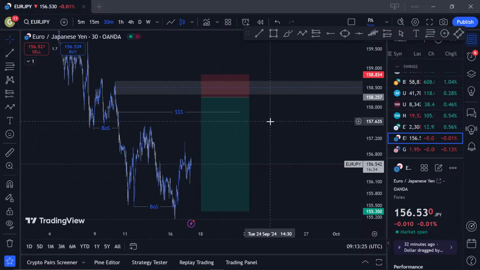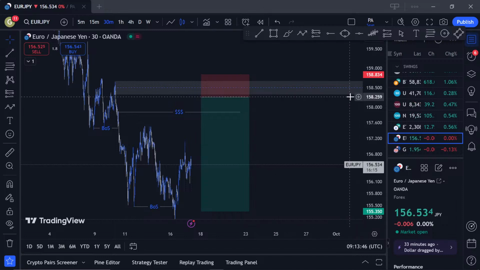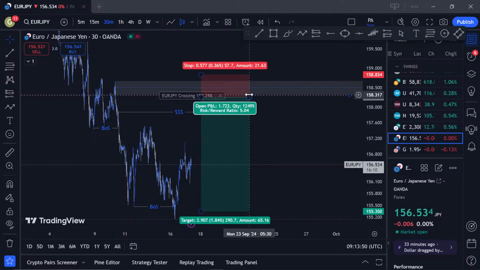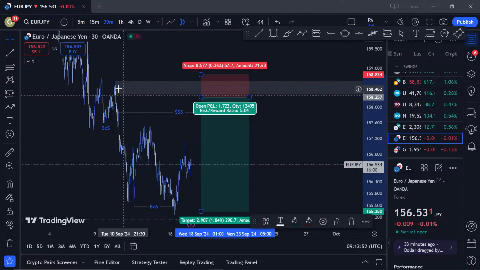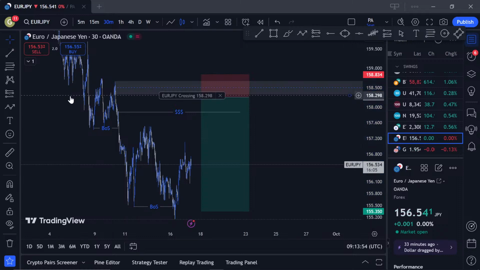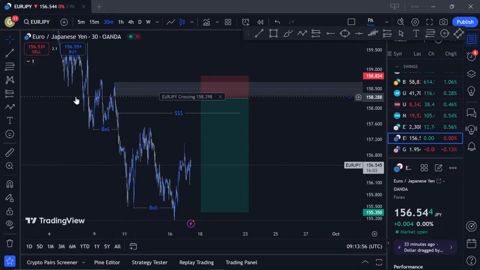So on Euro JPY, the reason why I do more of swing trade is that it gives me more profit opportunity. So even when you are trading a tiny account, you have a high chance of making a lot of profit in a very short period of time. But all you need is patience. You patiently wait for this market to come to these levels, and then you take your sales from there. Then let the whole market move, and then you just relax back and watch everything play out. So I'm just going to set the alert at the right point here.